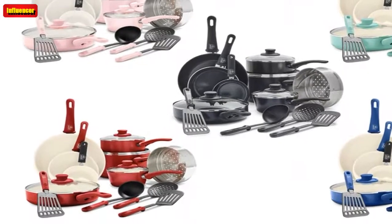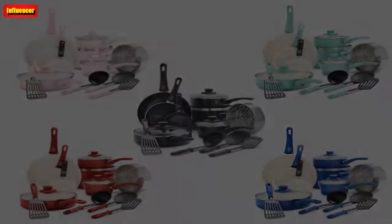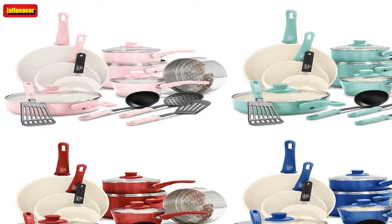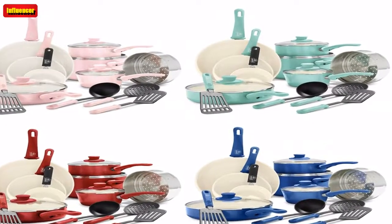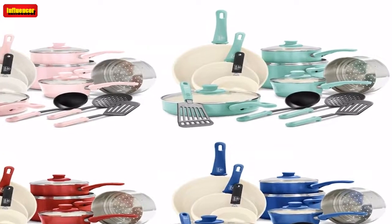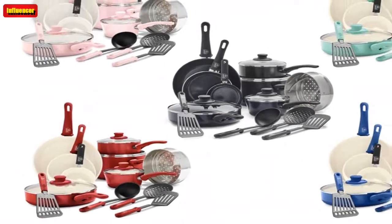Another declared: "Best pots and pans I've purchased. They are nonstick and super easy to clean." An Amazon customer explained: "I don't normally do this, but I am so impressed with my set I had to say something. I have had them for two months and have accidentally burned food badly twice, because they really do hold the heat very well. They cleaned easily both times with soap and a soft sponge — no burn marks or scratches. I was so thrilled how nicely they cleaned up and I didn't ruin them. My other very expensive, famous name brand never did that, though it should have. I definitely am happy with this set and the price I paid."